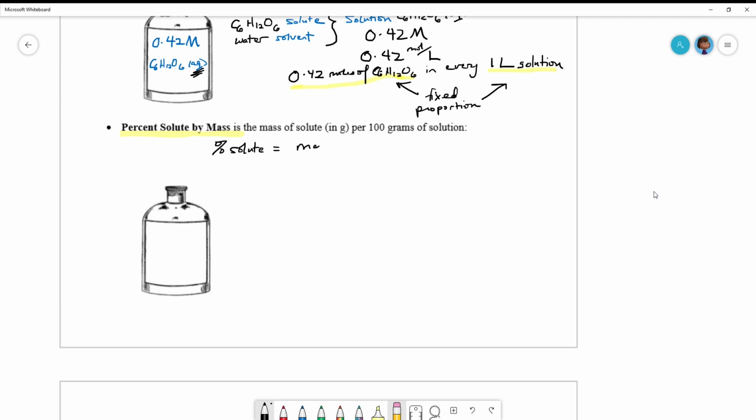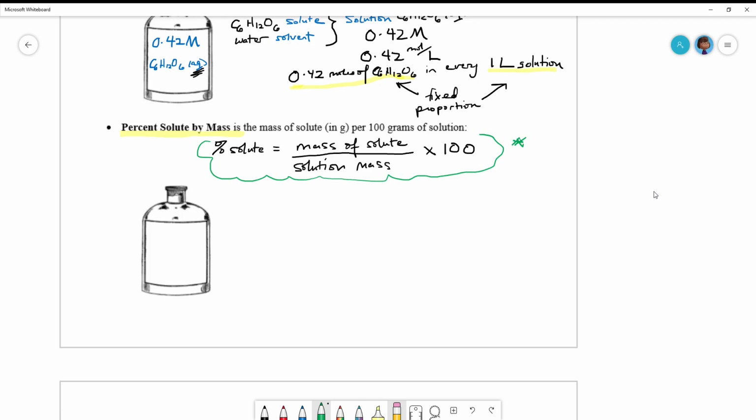So in equation form, the way we determine the percentage of solute in a solution is we would need to know the mass of solute that is present. And this would have to be divided by the mass of the entire solution, the solution mass. Now, these would have to be in the same units so that the units cancel out, and this is a percentage, so it would be times 100, and this is how we would obtain the percentage of a solute in a particular solution. There's really no way to make this a smaller, neater formula, so I'm just going to circle it and star it. Yay for percent by mass.